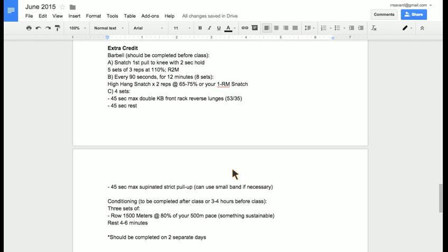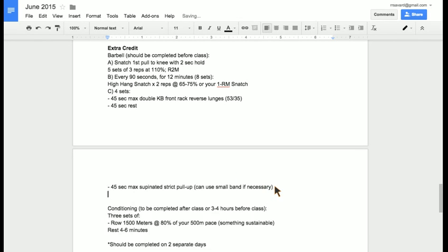Lastly, C, for our strength part, we've got 4 sets of a 45-second max kettlebell front rack reverse lunge. So 45 seconds, do as many as you can, 45-second rest, and then 45 seconds supinated strict pull-up. Use band if necessary. And 45-second rest, of course.